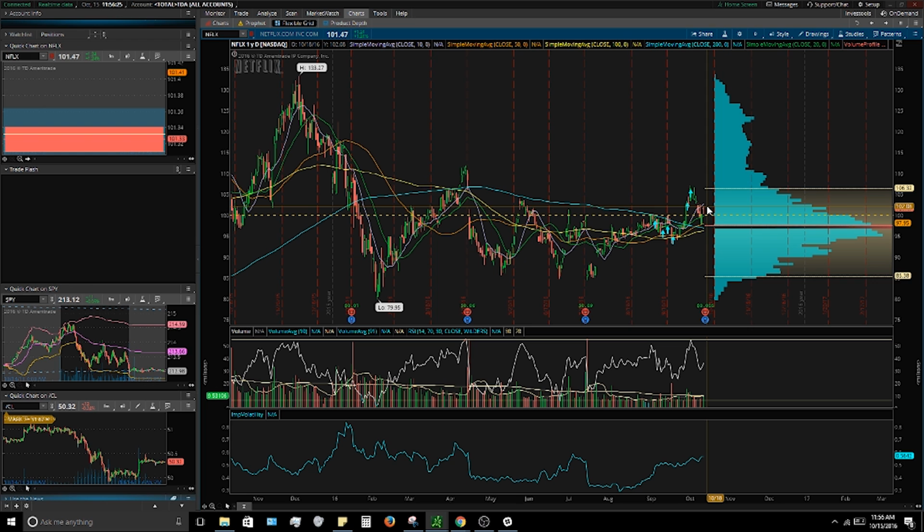But anyways, that kind of summarizes my options analysis in general. The main points I want you guys to walk away with: when you're looking at option activity, you want to look at the time frame to determine whether it's a short-term or a long-term trade, whether it's a weekly trade, a monthly contract, or a swing trade. You want to look at the strike, see how far away it is from being in the money, and compare it with the time frame in general.